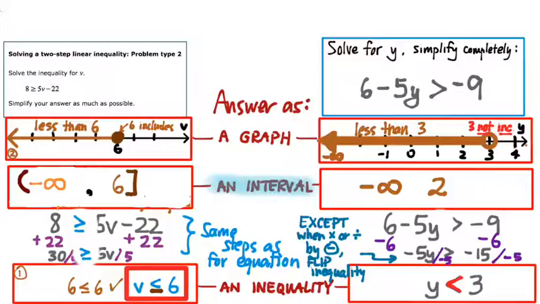Everyone agree with that? Somebody think of an example of a number which is included in our solution, but which is bigger than 2. But 3 is not included in our solution. 2.7. So there's an example of a number which is bigger than 2, and yet it's still a part of our solution. So if we say that our interval stops at 2, we're missing some stuff. So should we just move it up to 2.7?